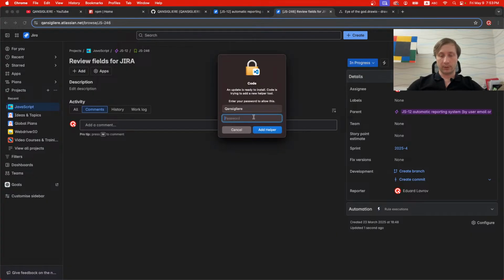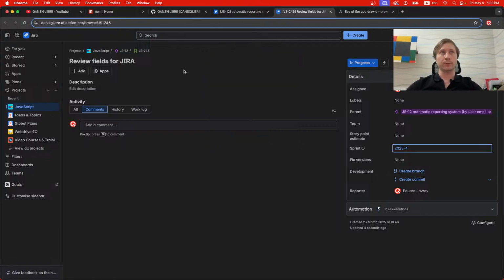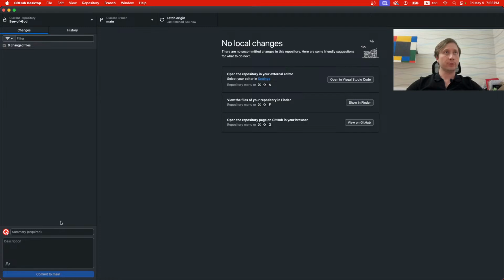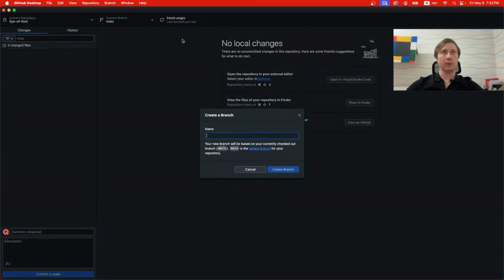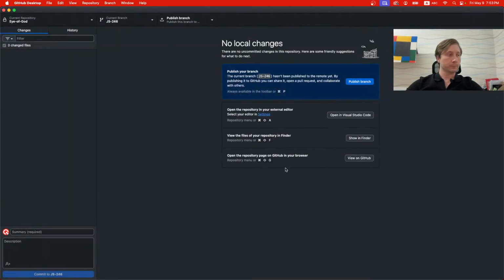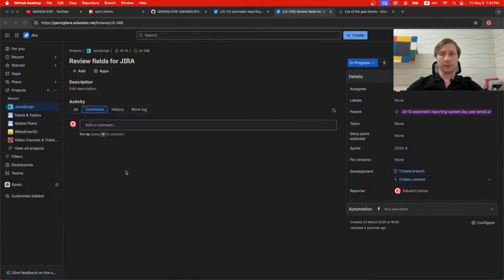Let's move this one ticket to in progress state. Let me launch the update for Visual Studio Code and let's create a new branch. Done. And let's publish it. Okay, it's also done.